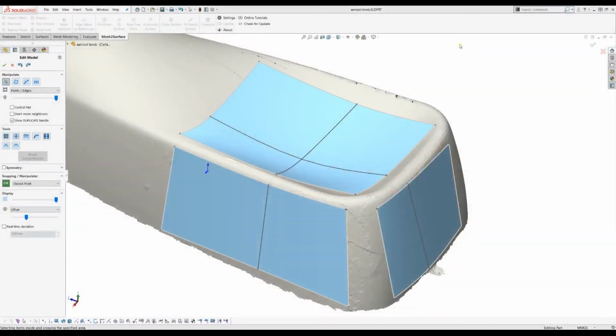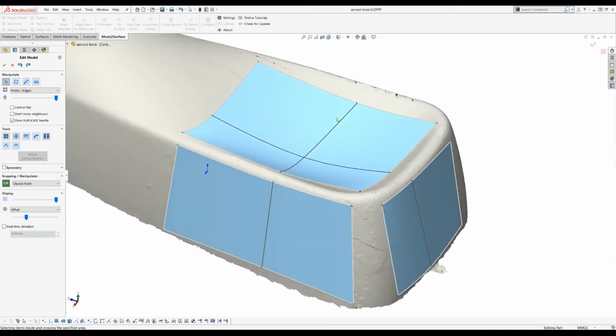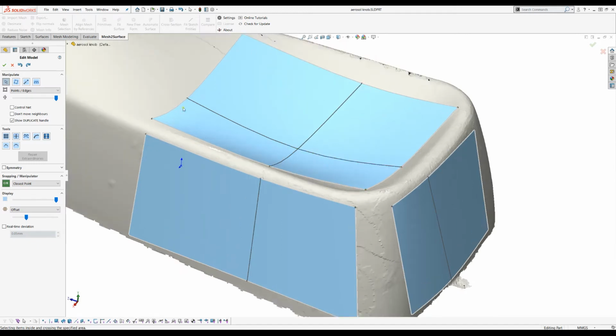In many cases, like this example, we may have a three-sided object. One is here, as you can see, the other one is here, and the other one is top. It's a trivial example. You will see this a lot in your work. What happens in this case is you probably create the surfaces on the three sides and you want to join them. So let's try to do this.